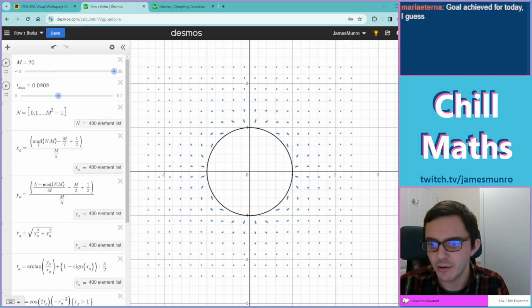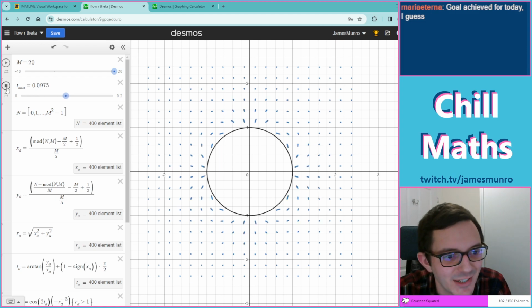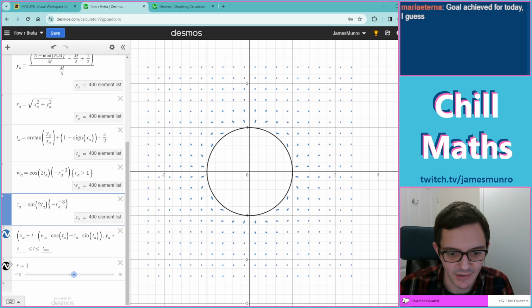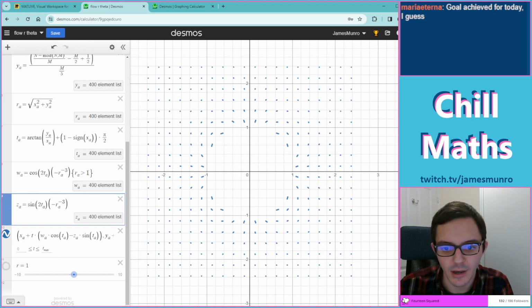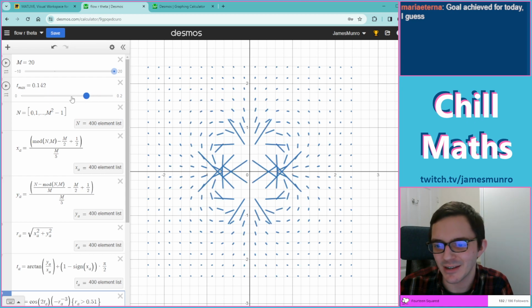Okay, can't really see what's going on from those little bits of arrow. Let's try animating it. Oh, this is hard to explain. I'm not sure I can see what's going on. I don't like the circle for this. The circle is not relevant. I'm going to put the safety net. Oh, it's quite large. Quite large over there.